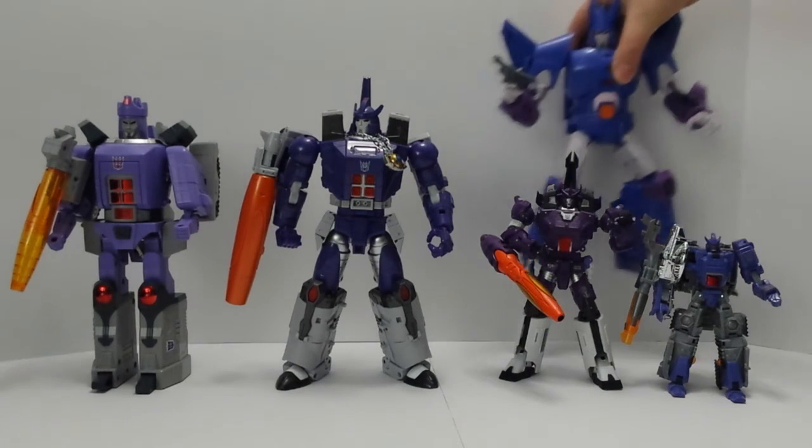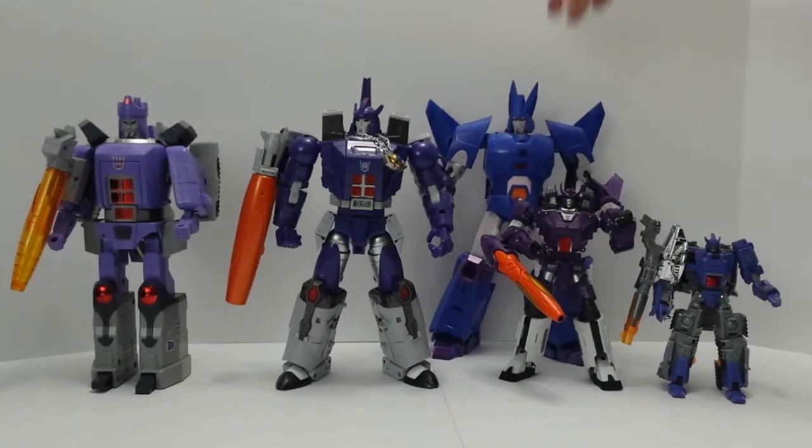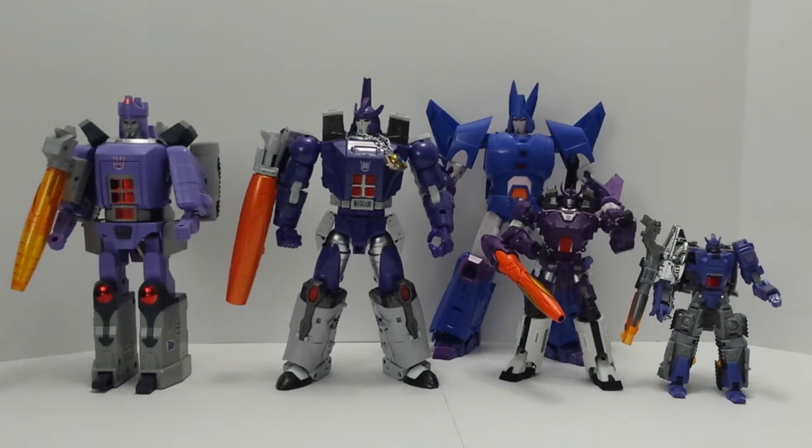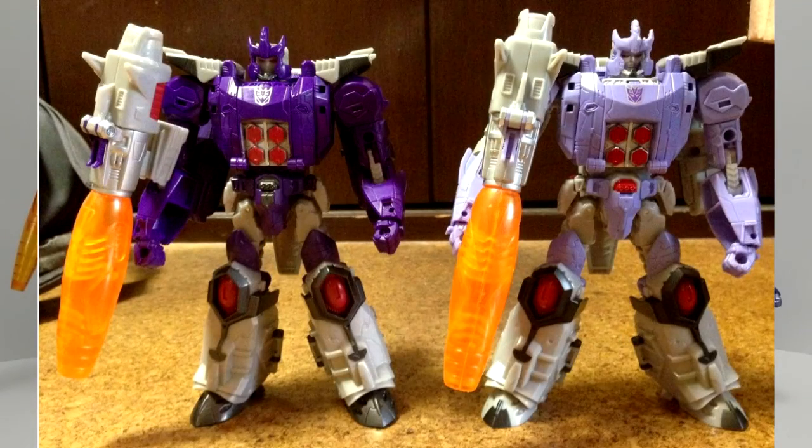I'll just put Elegos back in there just so you can see how they compare. I don't have the Titans Return or Legends version of the new Galvatron that's out. I was going to get it, but when I knew the Sovereign was coming out, I decided to pass. But this figure is quite expensive, and I could totally understand if it's outside of someone's price range, and in that case I would recommend getting probably the Hasbro version. I usually go with Takara, but I think their purple is just a bit too soft and pastel. I don't quite like it.